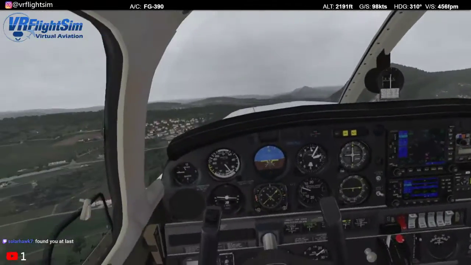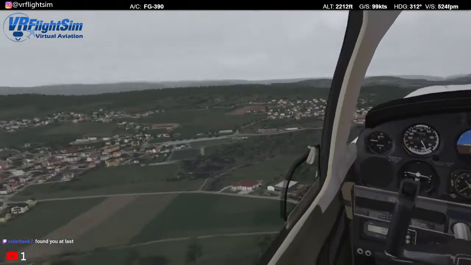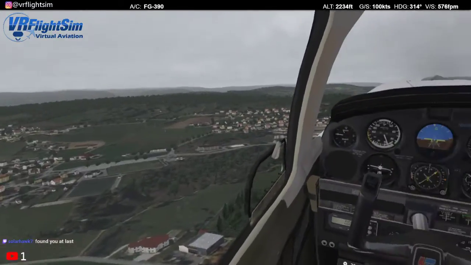United 947, runway 24, Sierra 6, clear for takeoff, wind 260 degrees, 18 knots. Clear for takeoff, runway 24, Sierra 6, United 947.